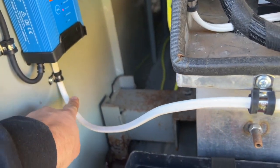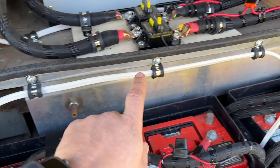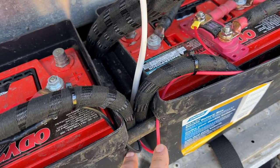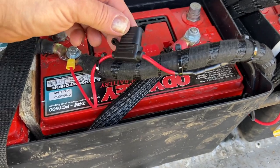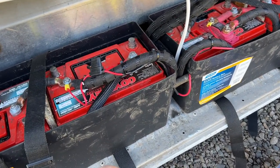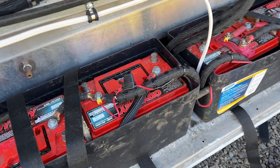So basically, we have the output coming down here. This is my 30-amp double-insulated marine-grade cable that comes down here. Got spacing, so there's no vibration issues. Comes down here, splits open, goes into each battery bank, and we've got a fuse on each side. I just stuck a, I think it was a 25-amp fuse in there, because that's a little bit less than the rating of this part of the wire. But yeah, everything seems to be working good.